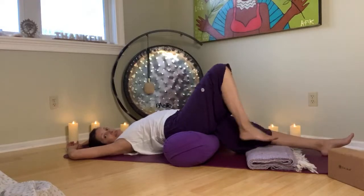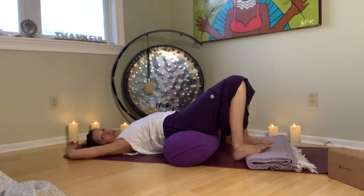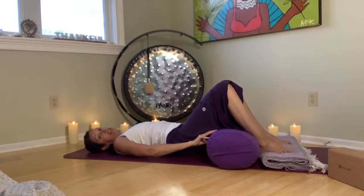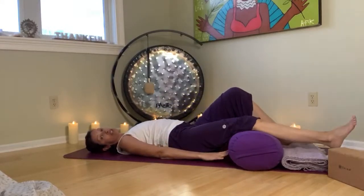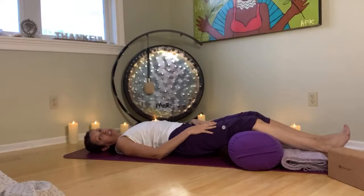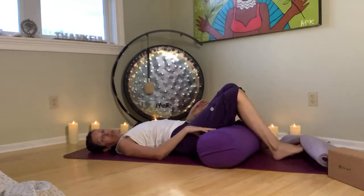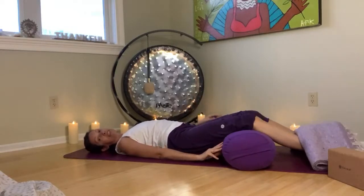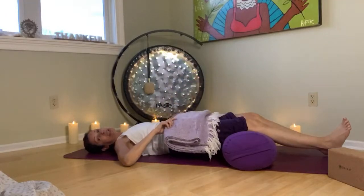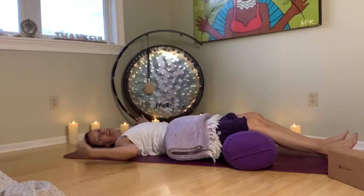Bend the knees, feet flat. Press your feet into the floor, raise the hips, remove the pillow or the bolster, and push it down for supported Shavasana. Straighten the legs and bring the bolster or the pillow right underneath your knees. Make any adjustments. You can always take that blanket that was underneath and put it over your feet, your ankles. It also feels good right over the hips, a little extra weight. You can also use it as a pillow underneath your head.